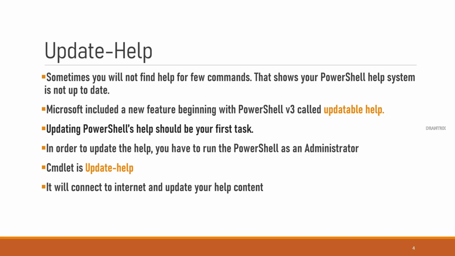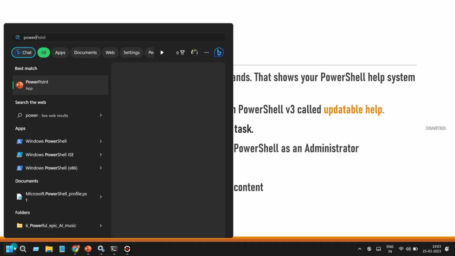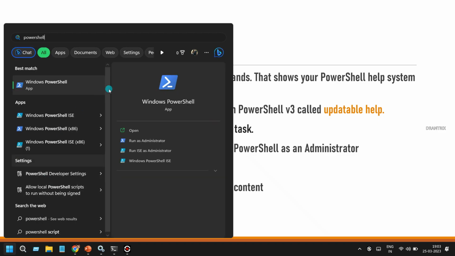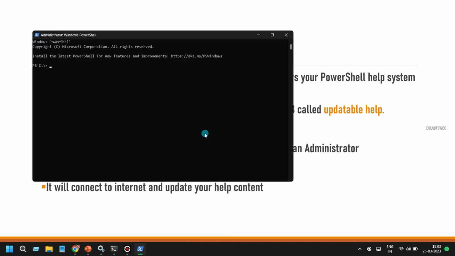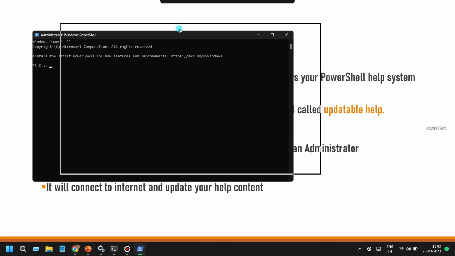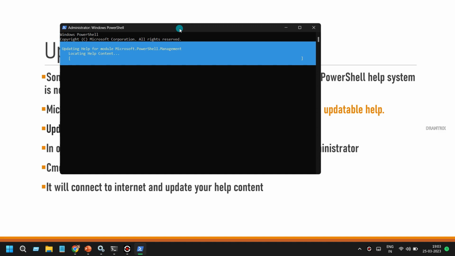I'll just show you a quick demo of how to do it. Open PowerShell and run as administrator. Yes. And now we are going to run Update-Help. It will connect to the internet and then download all the new help content onto my local computer.